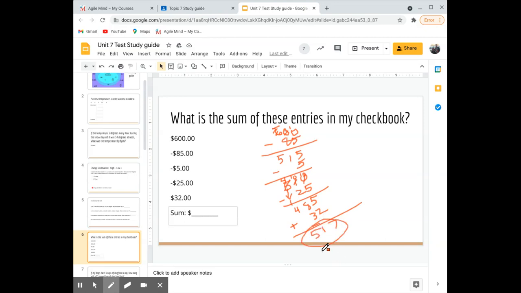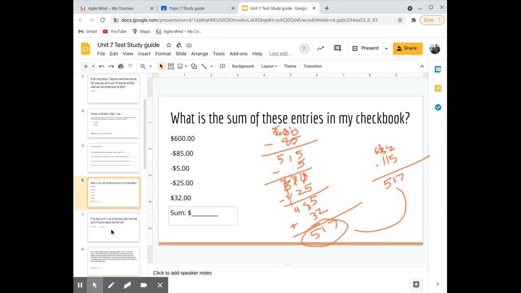Now you also could have done this another way. Did anybody do this differently? We could have done 90 plus 25, which is 115. And we could have taken that away from 632. And let's see what we get. 12 minus 5 is 7. Good. 2 minus 1 is 1, and 6 minus 1 is 5. Isn't that the same thing as that? Yes. Yeah, that worked out good.